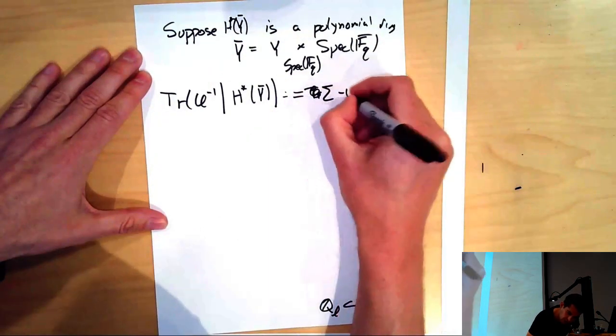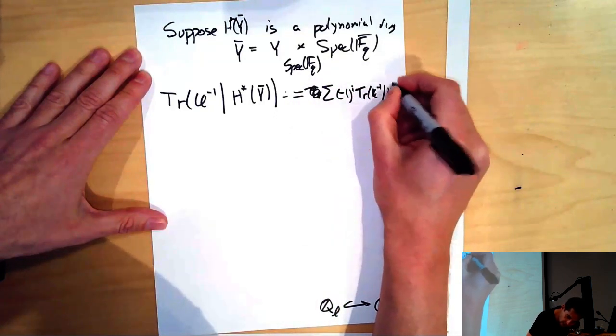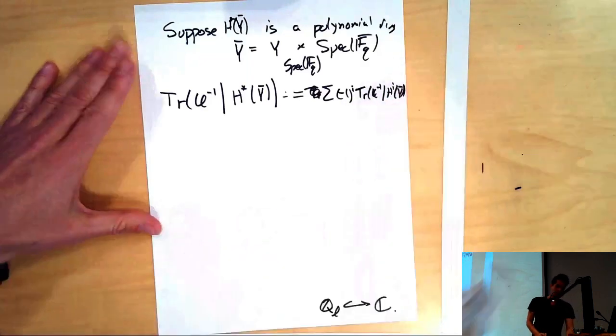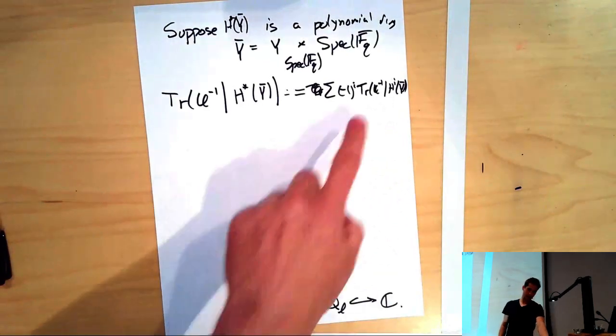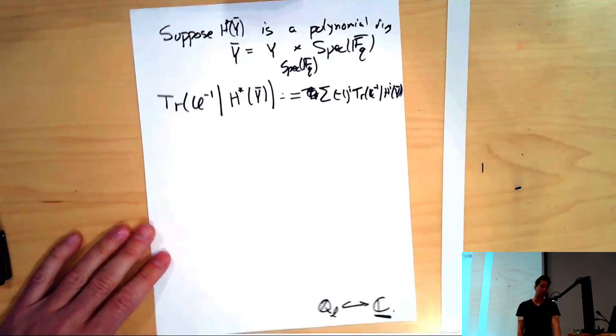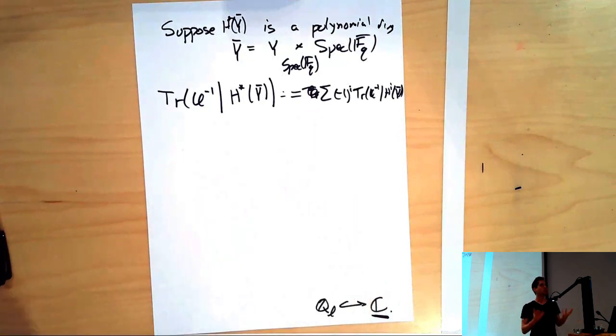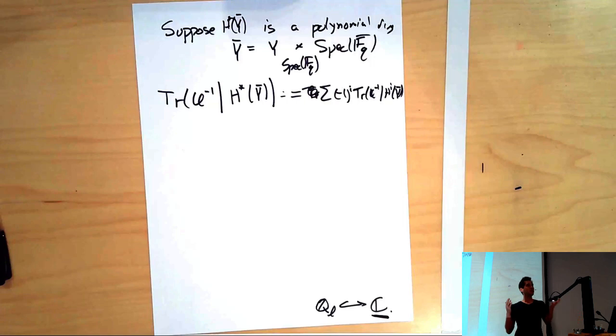take some alternating sum of minus 1 to the i, trace of Frobenius inverse on H^i of y bar. You think of this as a finite dimensional vector space over QL, then taking the trace gives you an element of QL, which you then use this embedding to think of as a complex number, and this infinite sum you're supposed to make sense of using the usual topology on the complex numbers. That's what we did in the example of BGM. We took that geometric series, 1 plus q inverse plus q to the minus 2 and so forth. That converges for the usual complex topology.